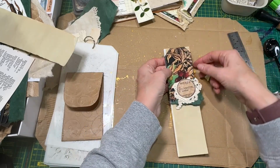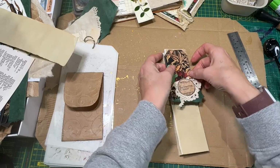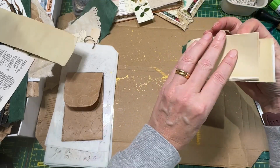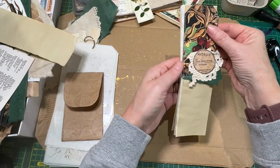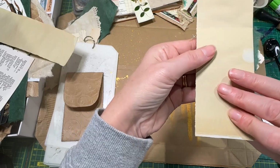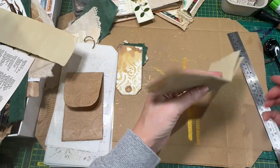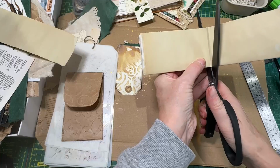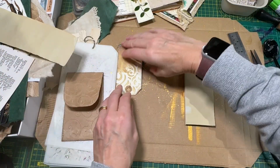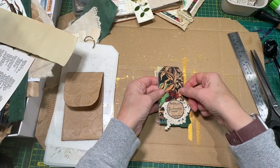If I hinge it on that side, like that. So I don't want to put it folded in there, because again, it's going to be too bulky for the journal. So let's cut it down. I'm not going to write War and Peace on there, so it's okay. I don't need a really big piece of paper.